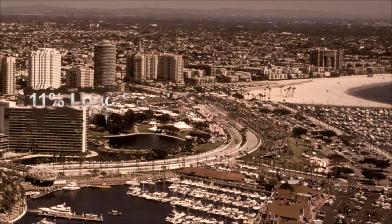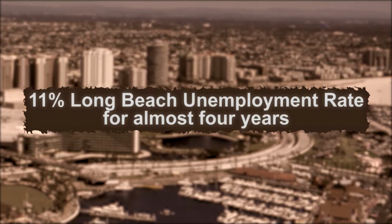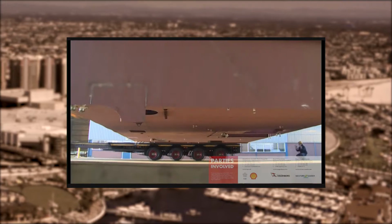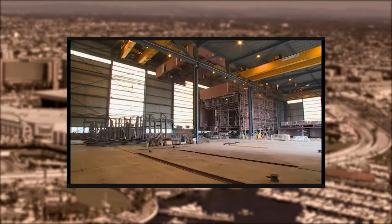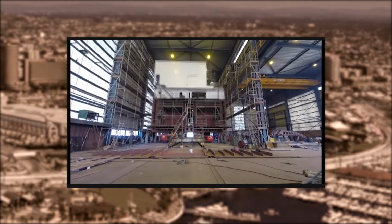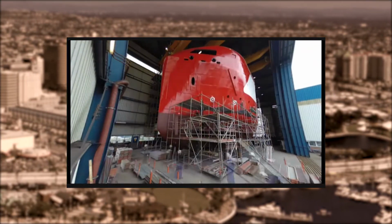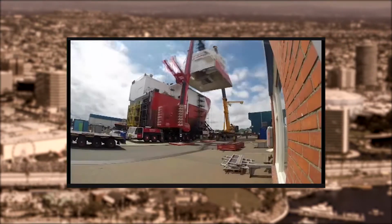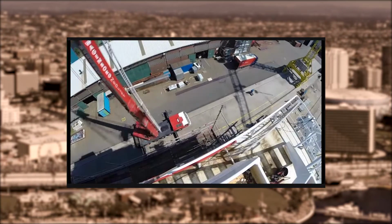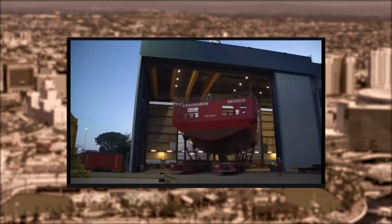Stas, I've been thinking about the previous situation in Long Beach. We experienced about 11% unemployment for about 4 years, and it has decreased just a little bit. But a shipbuilding facility would be huge, because then we could tap into the students over at Cal State Long Beach, students at Long Beach City College, those workers that have been displaced from Boeing, right, that are still without jobs. And also the vets that are coming back from Iraq and Afghanistan, who stay over at Cabrillo Villages, trying to find their way back into civilian life. Right. And so all of those individuals have the opportunities to potentially be part of this effort. They have skill sets that we might be able to apply over to the shipbuilding complex.